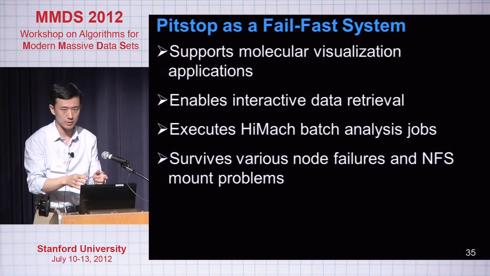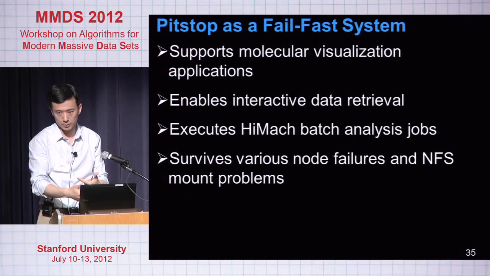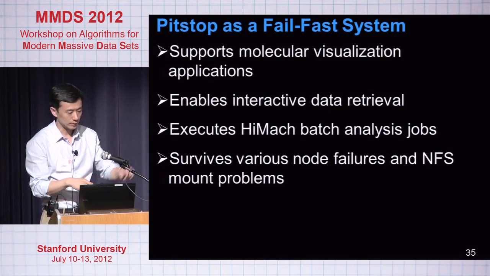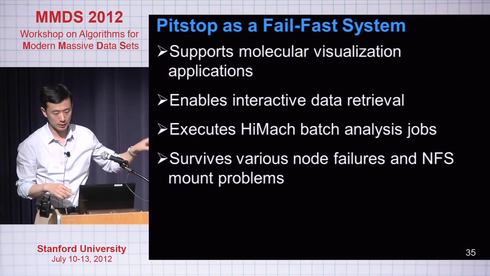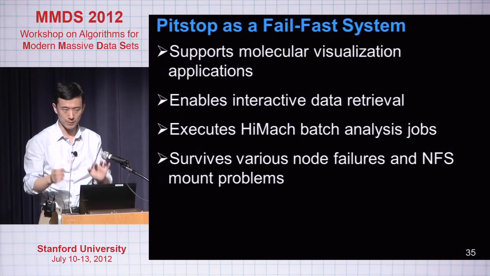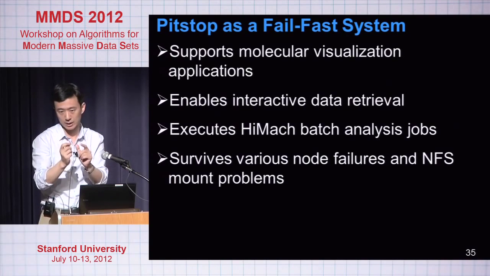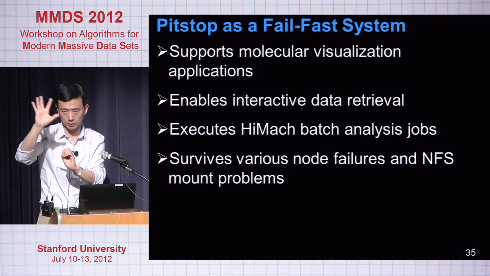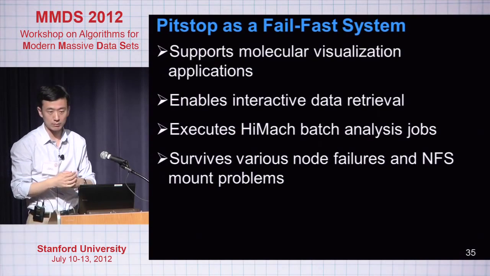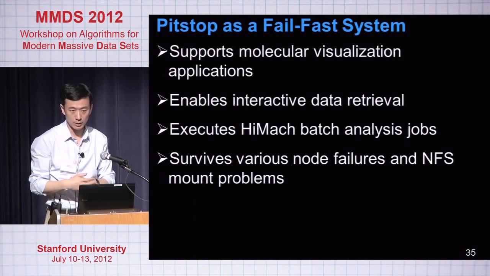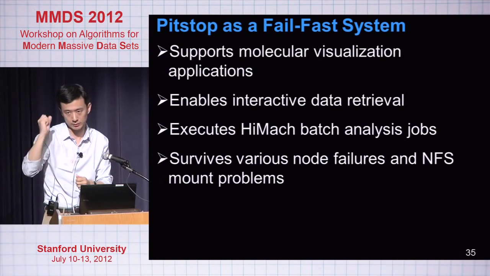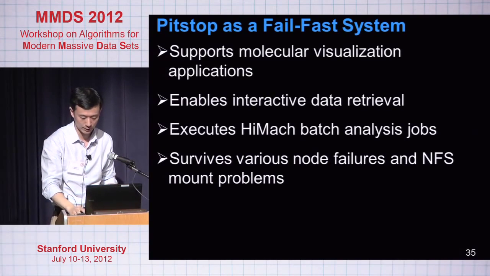We deployed Pitstop as a second generation of the original analysis infrastructure. And in addition to the HiMach batch analysis I described earlier, Pitstop is able to support interactive data exploration. Basically, you can think of your workstation as a client, making parallel connections to all the 100 servers, retrieving data. And it has been able to survive so far various failure modes, in particular NFS mount failures that are occurring on some of the nodes. You basically discard those nodes, pick another one, and move ahead.